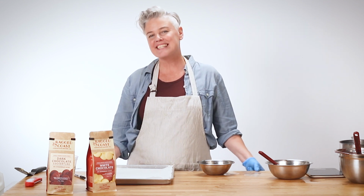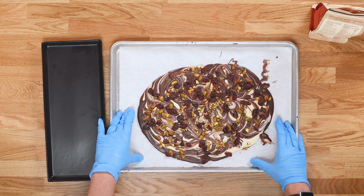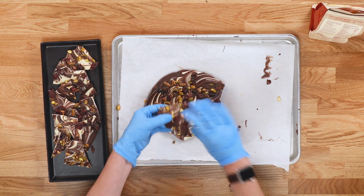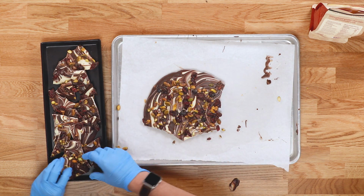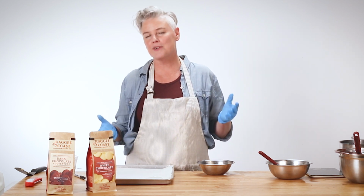I'm Kate, and today I'm going to show you how to make cranberry and pistachio, bittersweet and white chocolate marbled bark. That was a mouthful. I'm sure you can come up with a better name than that. But this is also a great candidate for a holiday dessert table or a holiday cookie tin or cookie swap.